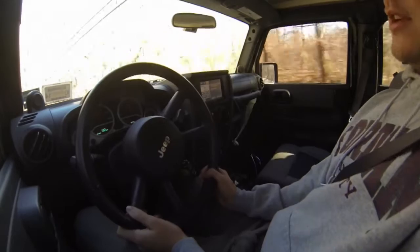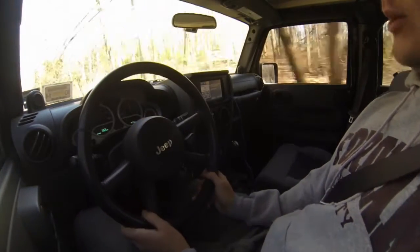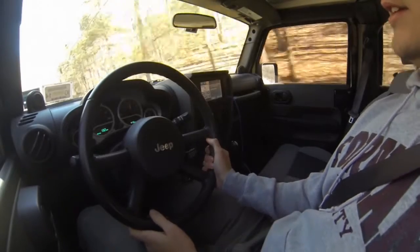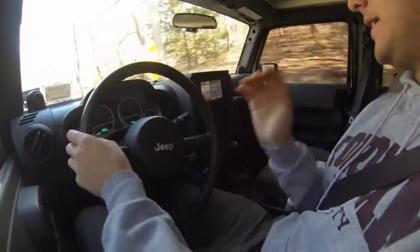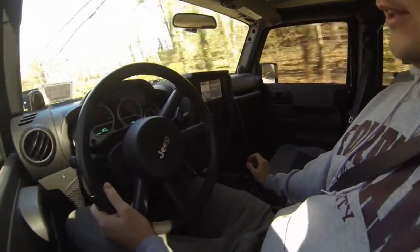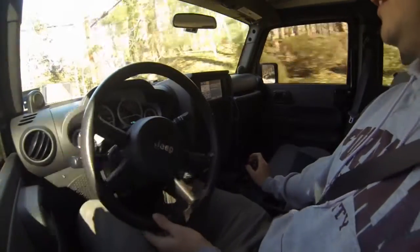Also the speakers, this car is fully equipped. It has the Infinity speakers that when at full blast they sound great. They're not broken or anything.